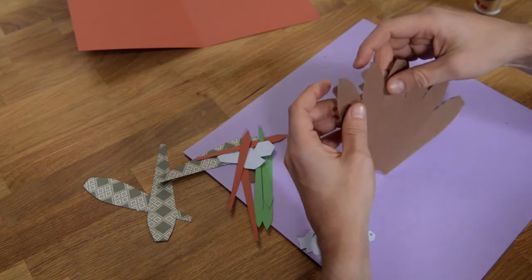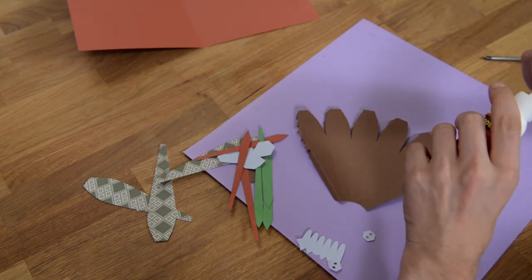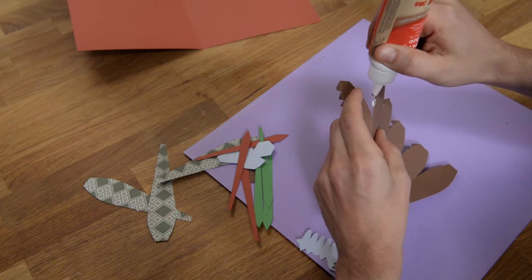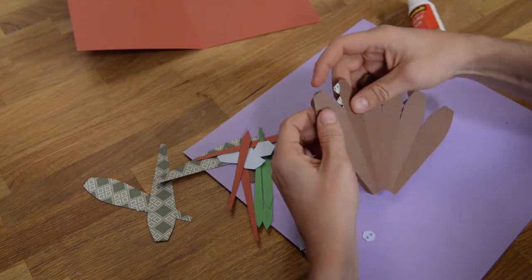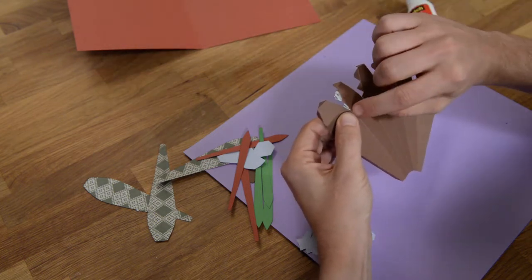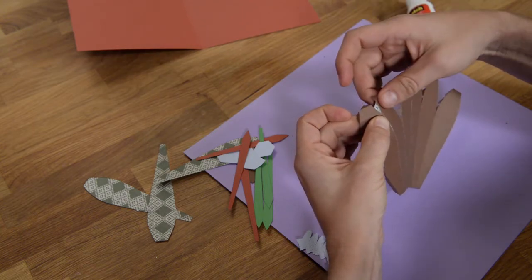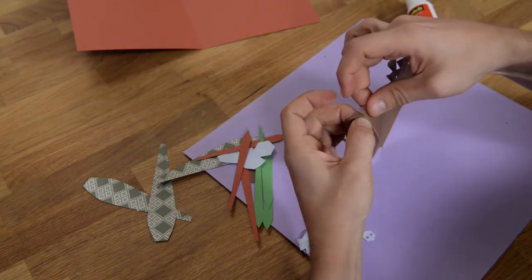This is the second time I'm putting this one together and it goes together fairly easily. We're going to begin by putting glue on the little teeth. Get your glue bottle ready and put glue on these three little tabs here — we don't need a lot, but just make sure you get enough glue out to the edge to get a nice clean seam. Begin with the one towards the center of the body, and just hold that down while it gets its grip, then work your way up and try to align everything along the natural curve of the shape. We don't have any horizontal score lines because we wanted to ensure the shape is nice and round.